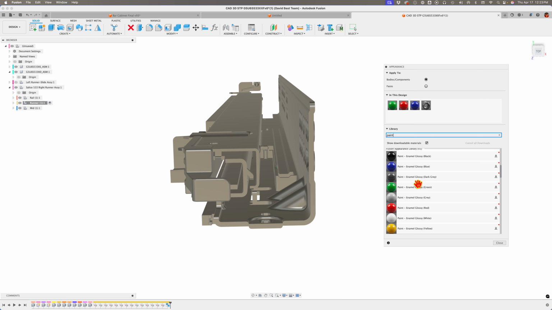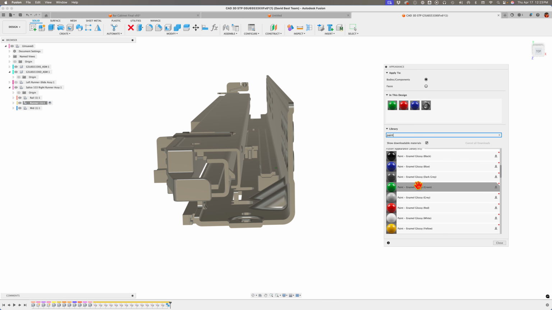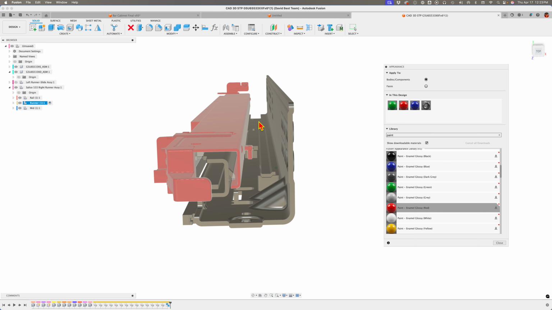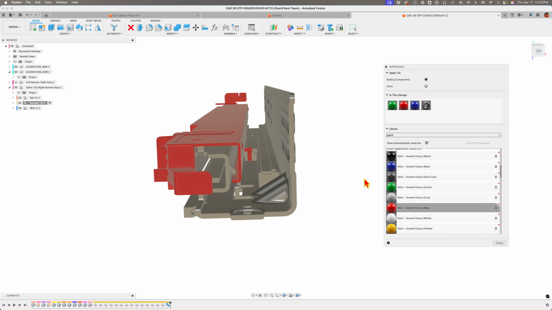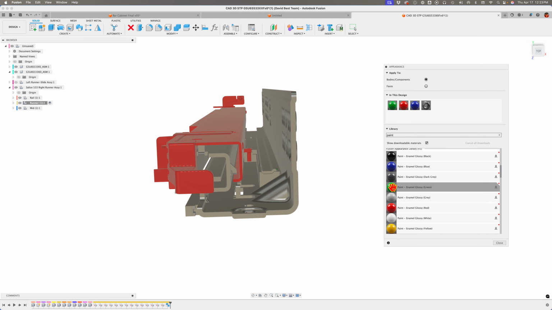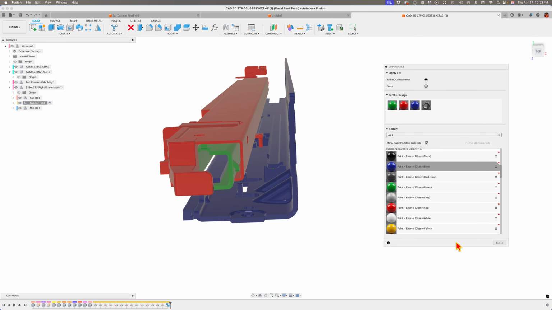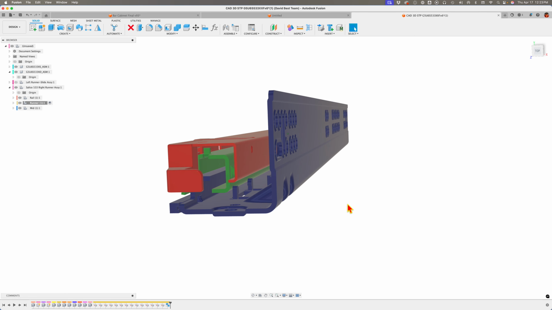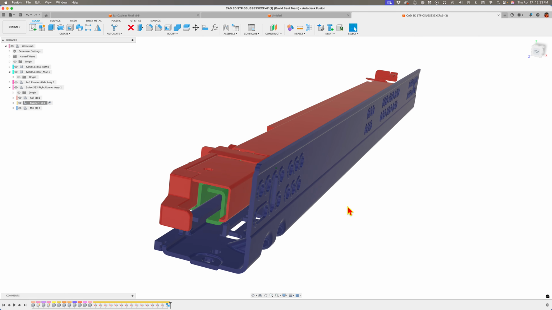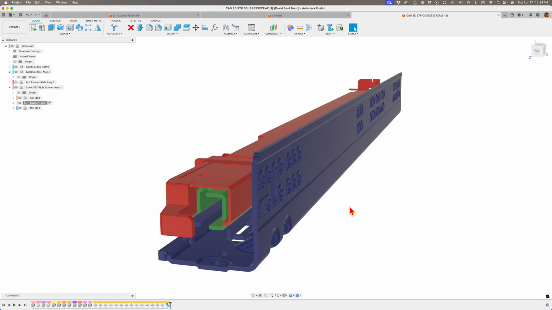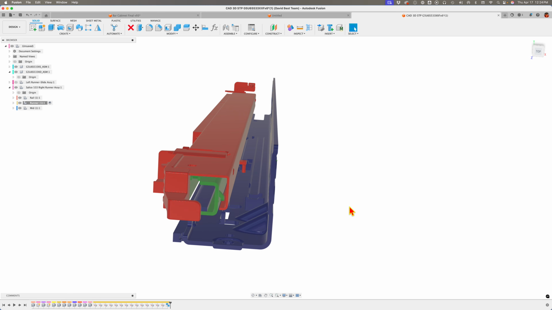Let's put red paint on the runner. If we just drag that over, we can put green paint onto the mid. How about that? And we'll put blue paint onto the rail. All right, so now we've got a fancy Christmas tree here, or some unique country's flag colors.